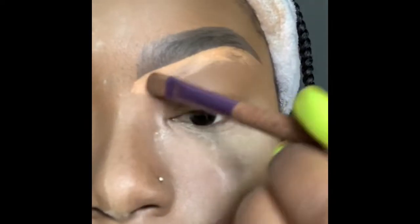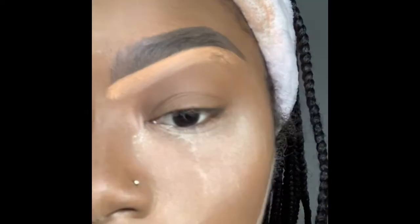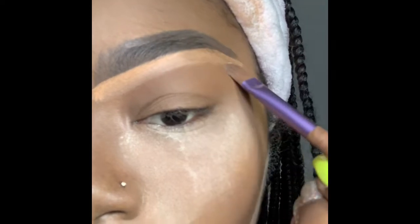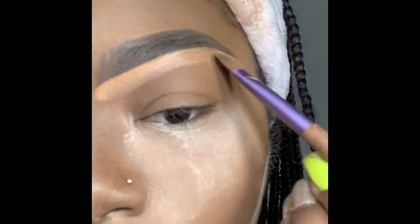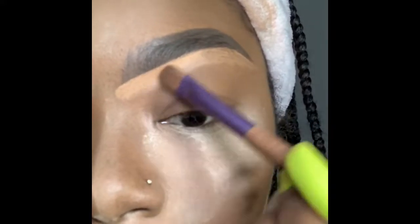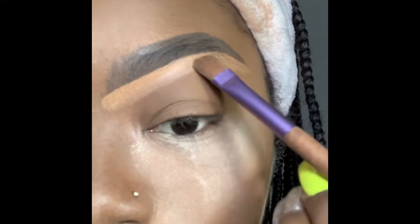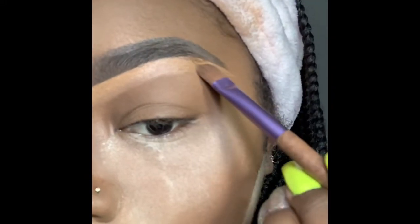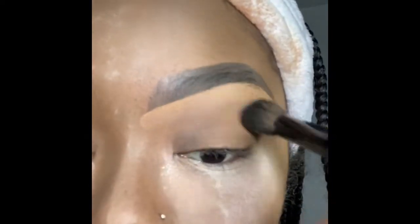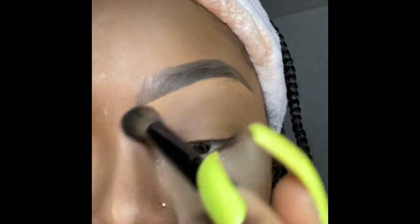But I'm just taking my concealer brush, and that same concealer that I use for under my eye, putting under my brows, and I'm just making sure those lines are smooth and even, because I want them to look as nice and as pretty and presentable as possible. So we're just going to keep on blending, because we're actually going to blend that concealer down. So like I said, we're going to bring that concealer down with the e.l.f.